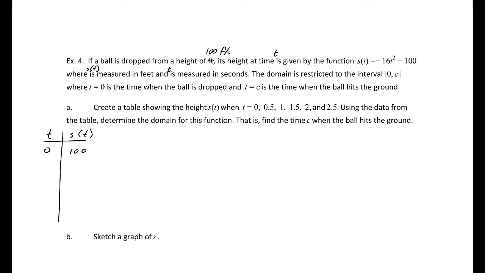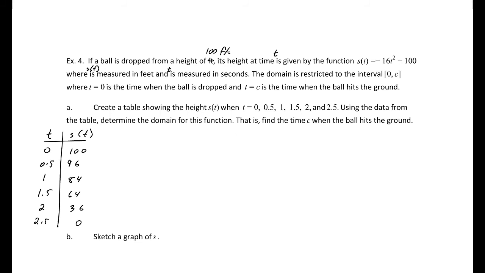All right, let's go to 1/2. So at 0.5, it's at 96 feet. At 1 second, we're at 84 feet. At 1.5 seconds, plugging that in, we are at 64 feet. At 2 seconds, we're at 36 feet. And at 2.5, we're at 0. So the time that it hits the ground is 2.5 seconds.